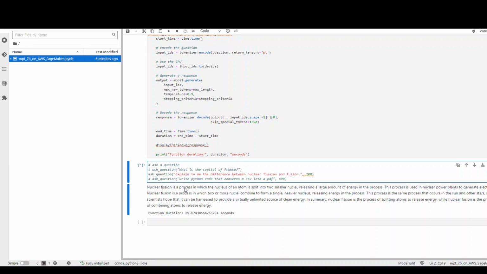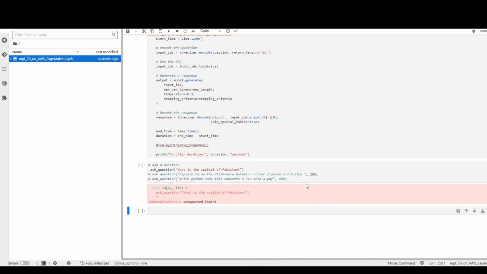Okay, now let me ask it some other question. I'm just going to comment this line, and I will uncomment this one, and let me ask it what is the capital of, let's say, Pakistan. And for this one you don't have to run all the cells again. This is the advantage of this notebook, that all you need to do is click here and run this cell. Okay, I think it is giving me an error.